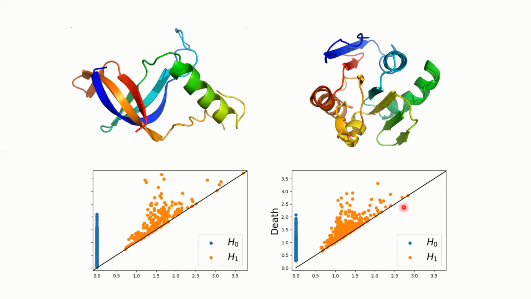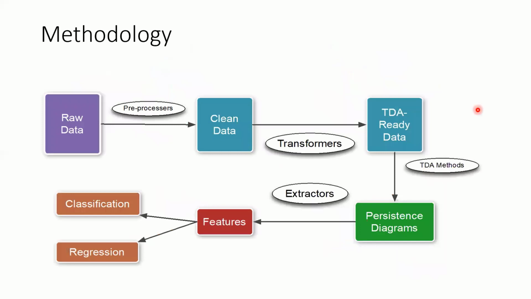So one idea that arises right away is to try to classify, again, geometric features or geometric objects by computing a geometric feature like a persistence diagram, and then trying to use the persistence diagrams to classify the original objects. So that's the methodology that we're going to explore throughout the lecture.